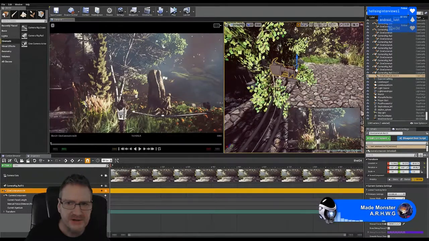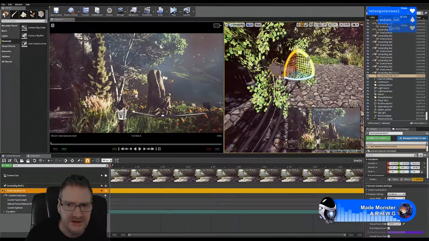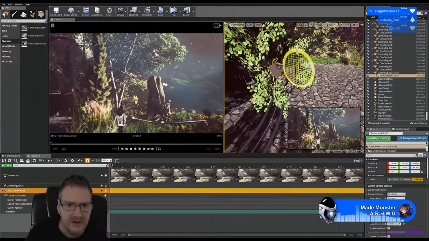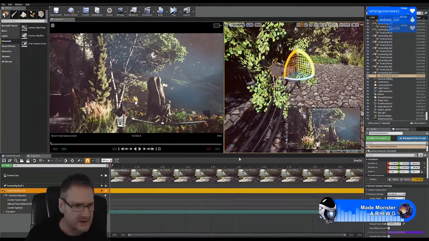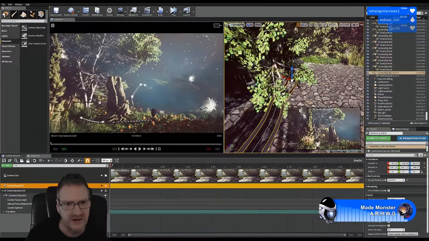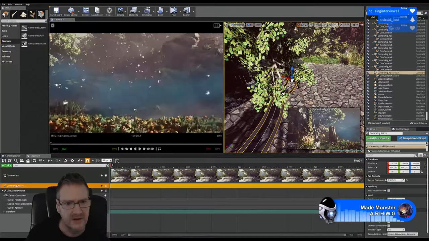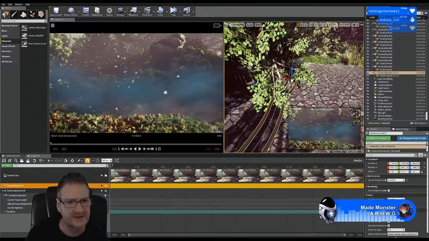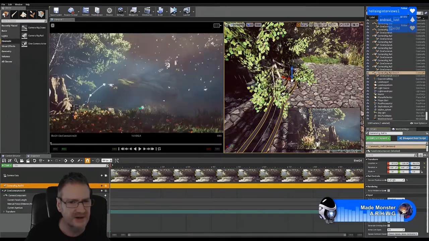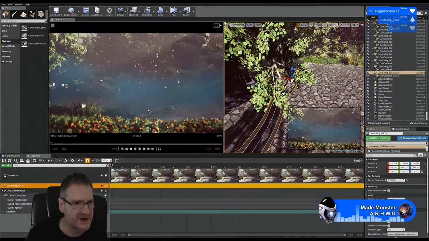So yeah, might just rotate the camera up just a little. Let's move back along our timeline and have a look. Yeah, that's better. Less of the foreground, more of the background in focus. Well, I want a little bit of the foreground, a little bit of the marigolds and the grass, but I want more of a focus in the background.